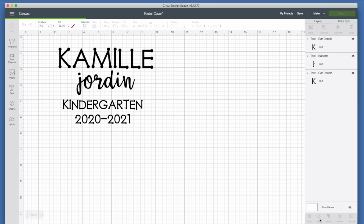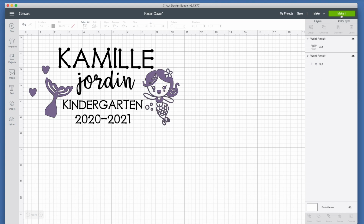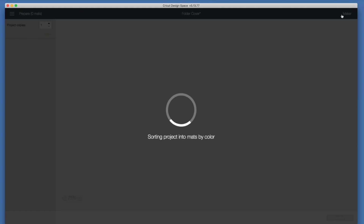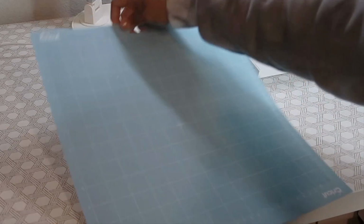I did a cute font and some mermaid graphics in Cricut Design Space. And a trick is by combining 2 graphics, you can weld them and it creates one cut. This creates 2 separate cuts for 2 different color mats, which is what I wanted to do.